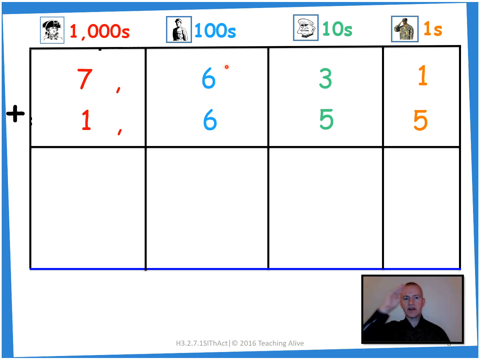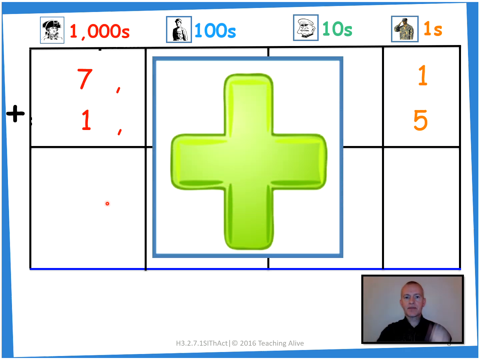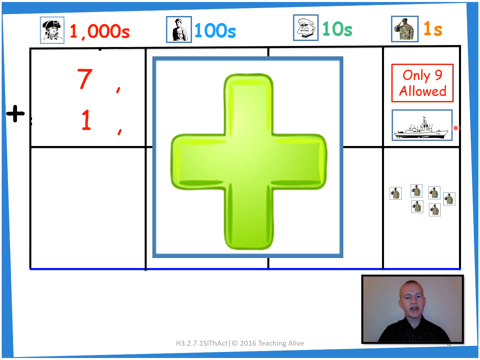And if we bring our numbers back into it and only use our army in our answer. In our private 1 column, we add 1 add 5, or swap to go 5 add 1 to give 6 private ones. However, we also need to think of the rules in our ships. And in our private 1 ship, there's only 9 privates allowed. We're lucky because we've got 6, and so they can fit on our ship.